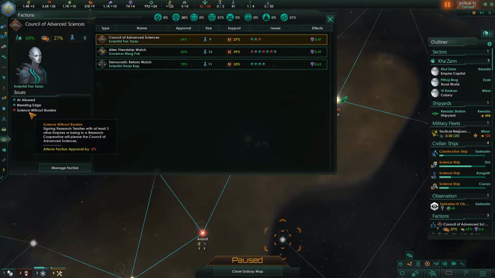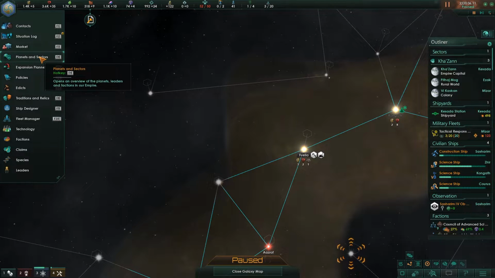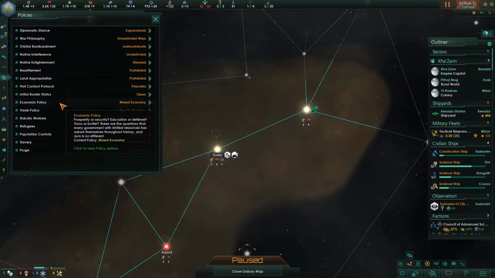Okay. Science without borders. Research treaties with at least 3 other empires, or being in a research cooperative. Okay. Well, at least it's only a 0% chance for not meeting it. Same with this. Actually, I could kind of kill 2 birds with 1 stone if we had a research cooperative federation. Alright, so passive study only. Well, let's take a look at that. I think that means I can't raise people up. Which, that's very prime directive, isn't it? Let's see. No slavery, no purge, no population controls, all refugees, workers, wealth creation.